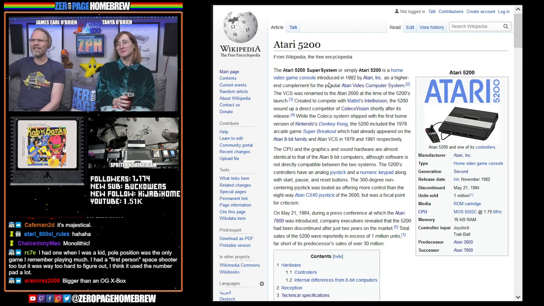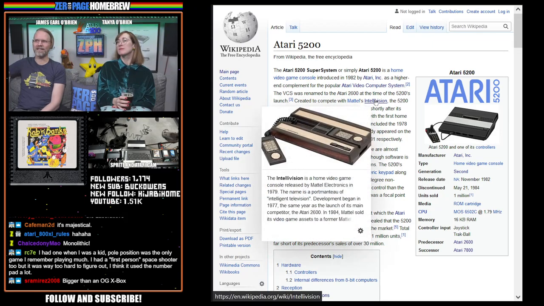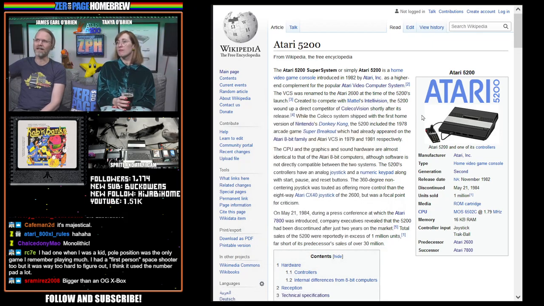Yeah. Introduced in 1982 by Atari Inc., it is a higher-end complement for the popular Atari VCS. Like I said, it was renamed, created to compete with Intellivision, which was put out in 1979. There it is.